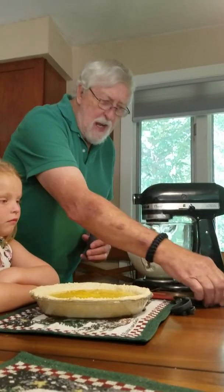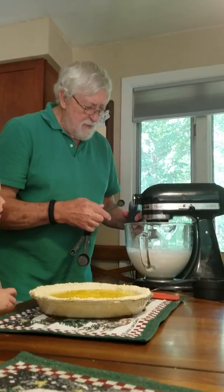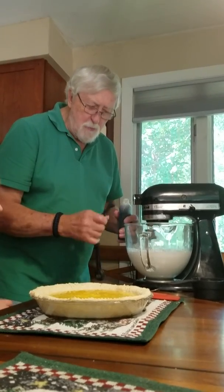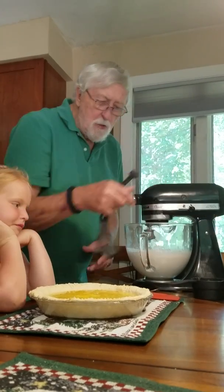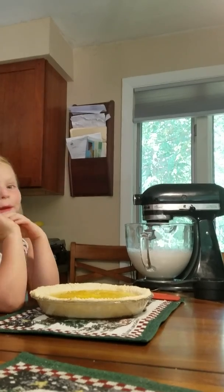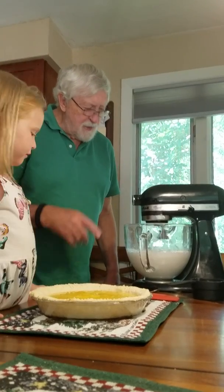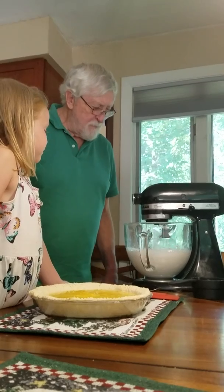Then we're going to put in half a teaspoon of vanilla. This is very little. You don't want to get too much in it. You're going to put it on the pie. That's to be cooked real stiff.